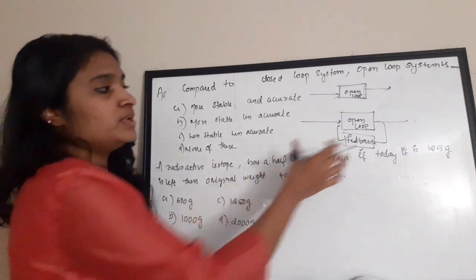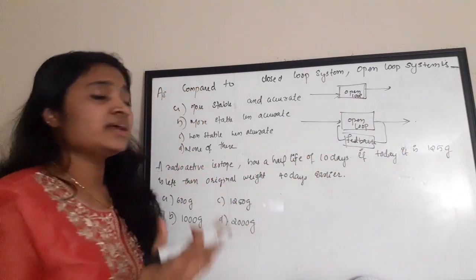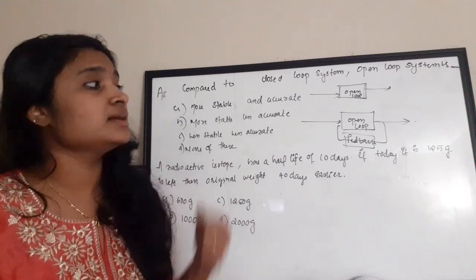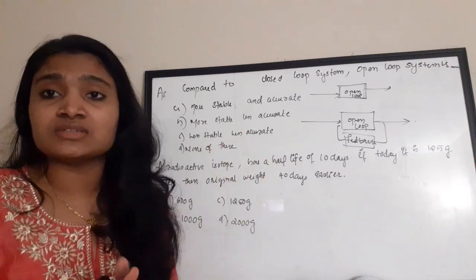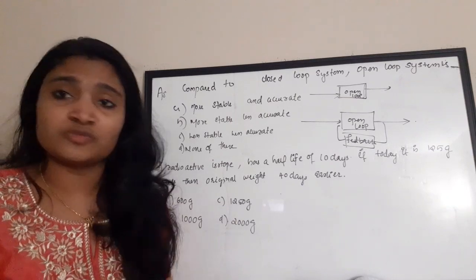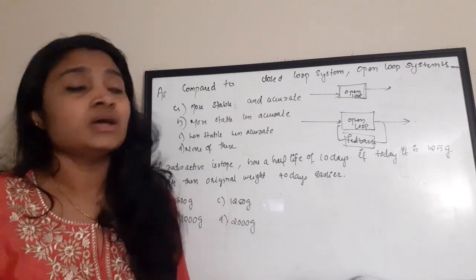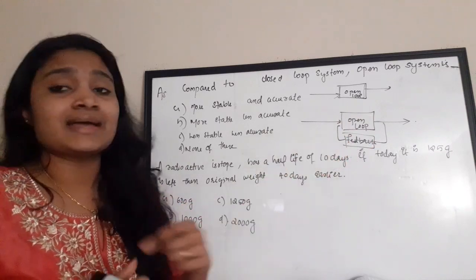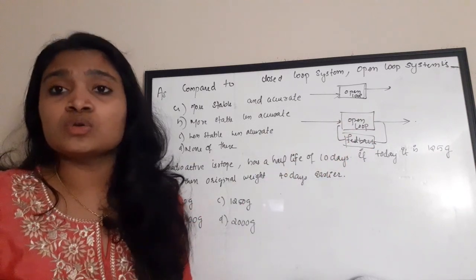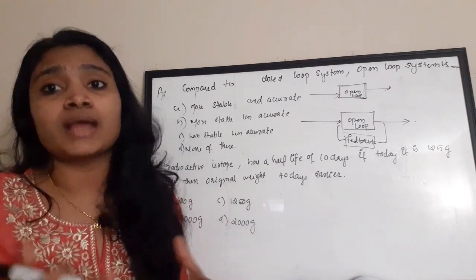In the closed loop system, we are adding the feedback to avoid errors or fluctuations in the input side. If any fluctuations or errors are happening in the input side, in order to correct them, we are adding a feedback. This feedback can be either negative or positive. So this feedback is ensuring more accuracy of the system. So closed loop systems are more accurate.